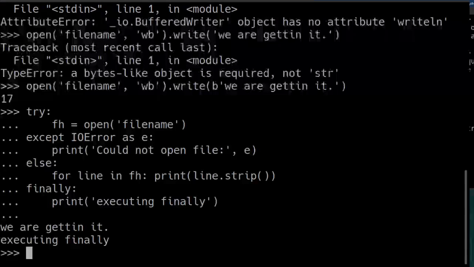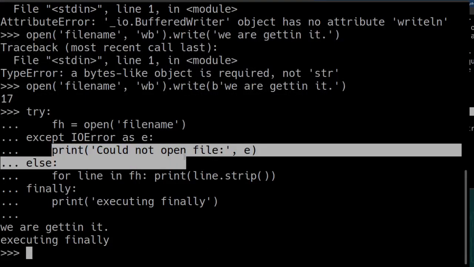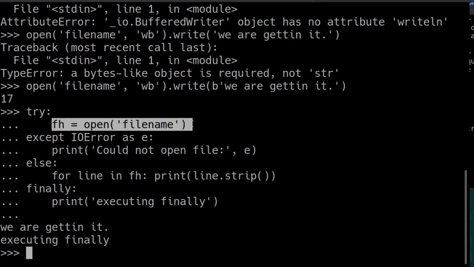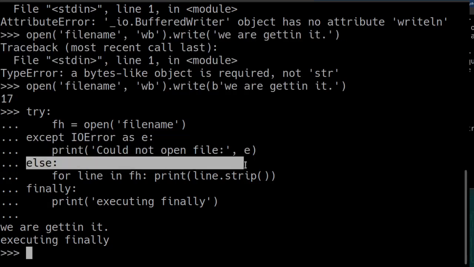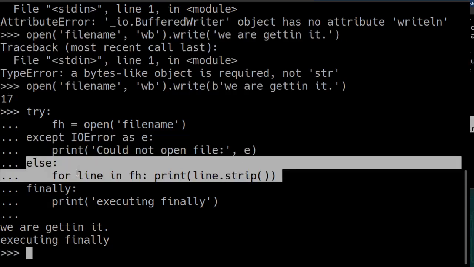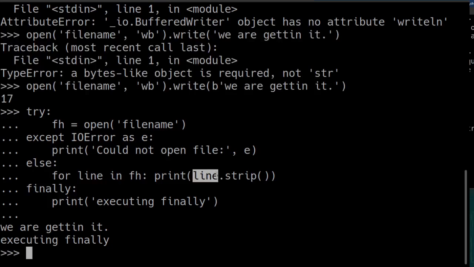See what happens. Well, it looks like we opened our file, but this time we did not get an exception. Instead, it looks like it executed the else, and it actually printed a line. Stripped off the new line character at the end.